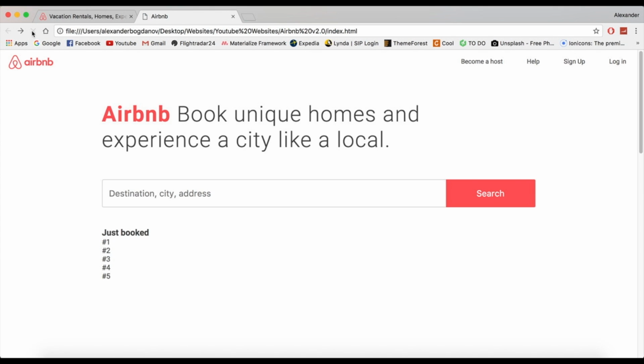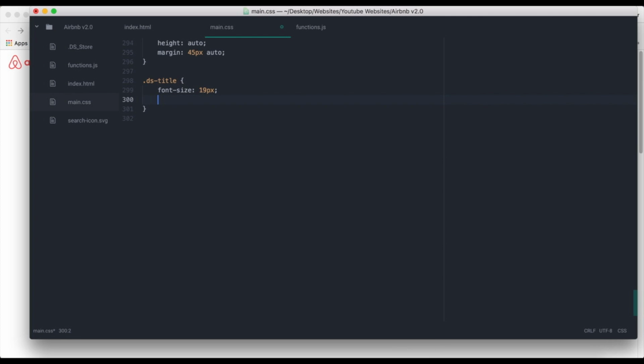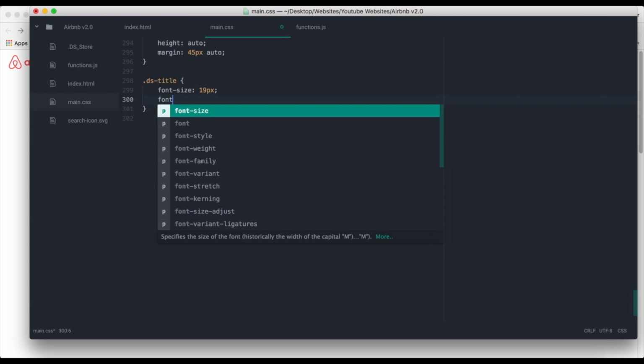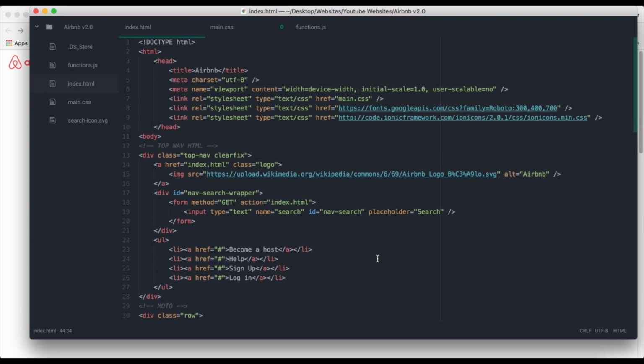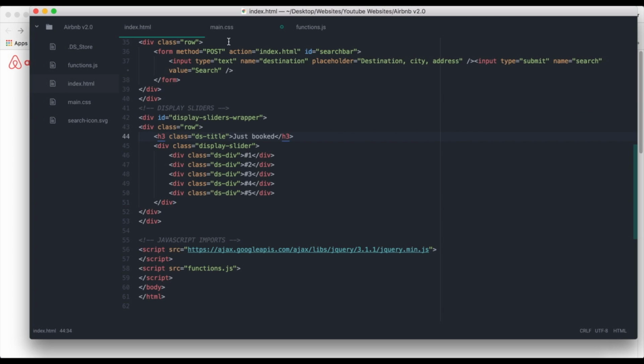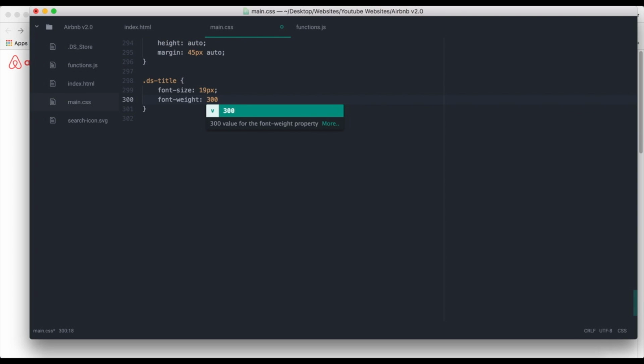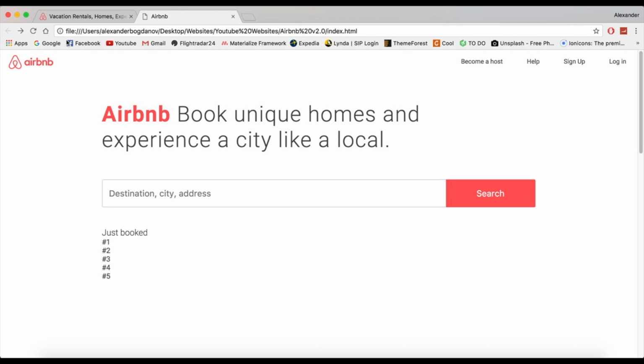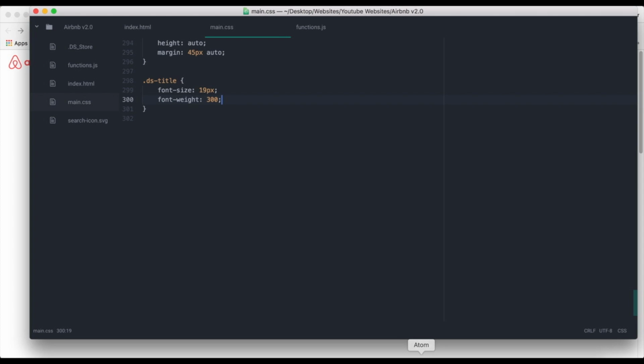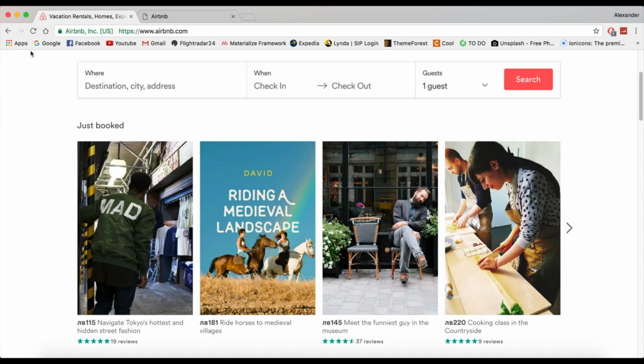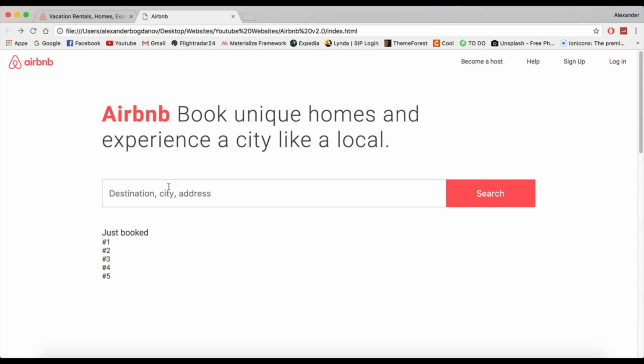Okay, and then we're gonna say font weight. Let's see what we have. 300, 400, 700. Let's try 300. Let's try 400. Yeah, it is 400. Okay.